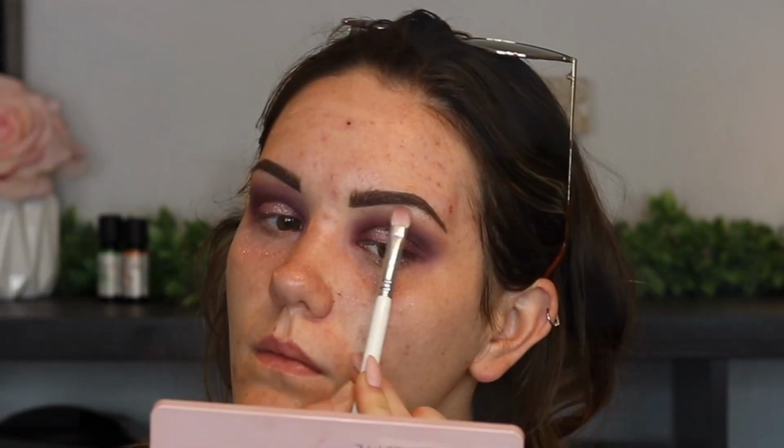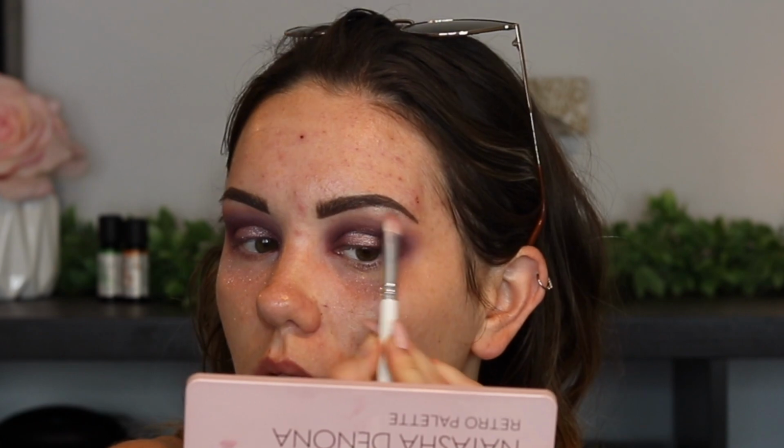It's a little bit of a multicolor moment, described as a warm baby pink with multicolor topper. Definitely like that glitter topper that you can pop a light layer on and then it adds that little bit of glitter. It's such a beautiful effect. Or you can do what I did in the inner corner. I put it on a brush, wet it, popped it in there, and it really is like a bam. So it's a very versatile formula.